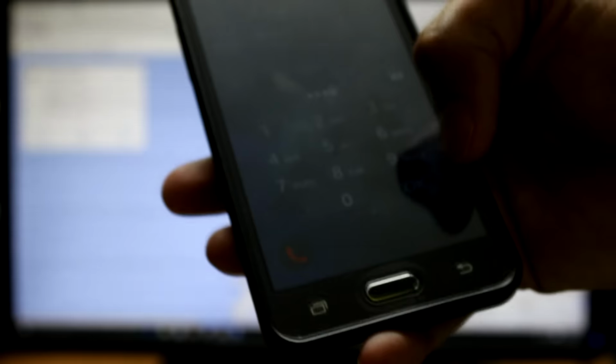If I enter the lock code, which is 1 2 3 4, and then okay, you see the device is unlocked now. I'm going to have to turn on the autofocus. This is how we use the Android Device Manager to lock our device remotely.